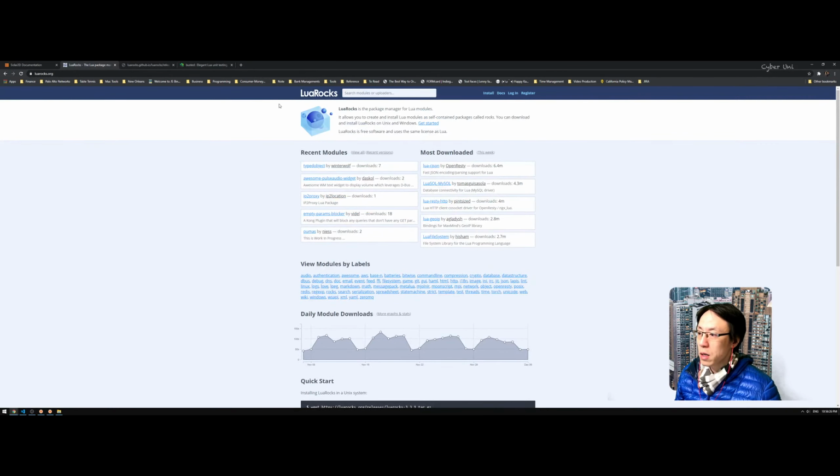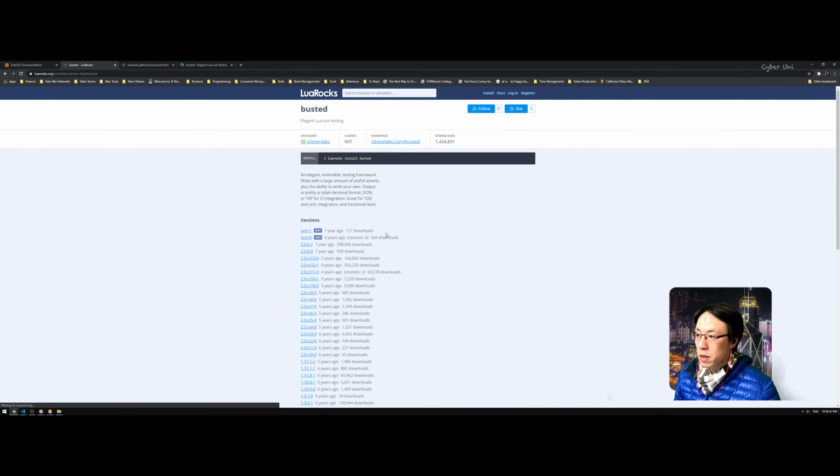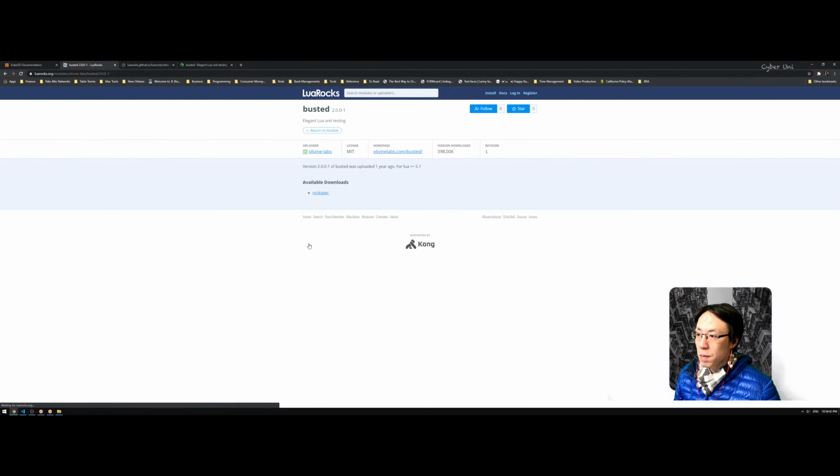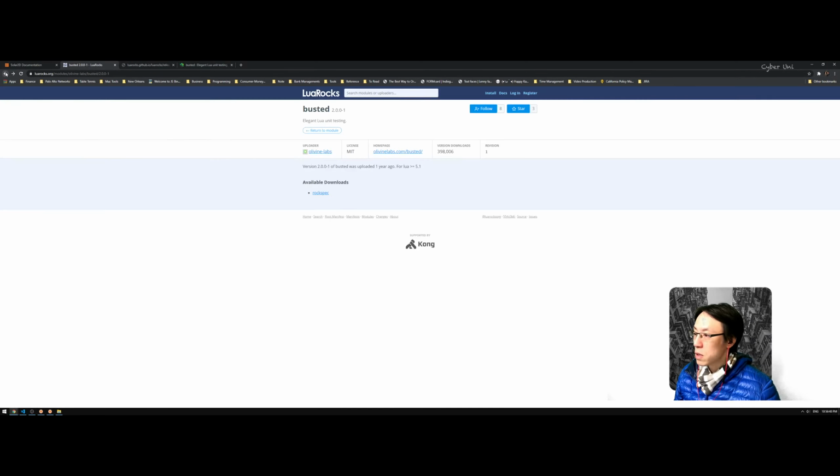That's where I get to, and let me see if I can find busted. All right, and so that's that. My guess is clicking on this available download. So this is a spec file. So how do I install it from here?